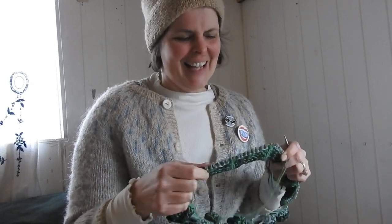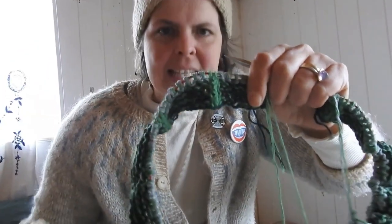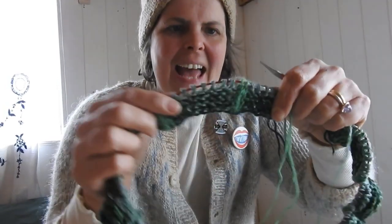And Josh sent me this amazing parcel with loads of these, and I'm using the darker and grayer and blue colors for my eldest child, who decided they needed a scarf, and they truly do. They're borrowing their father's scarf, so it's like, okay, maybe there is a need for somewhere else. So as I said, the main color is this green, and the contrast color is the cashmere, these smaller yarn cakes that I was sent, and I'm changing them up. So this scarf will have vertical and horizontal stripes. It is going to be so much fun.